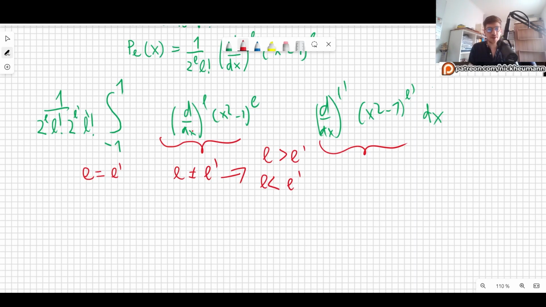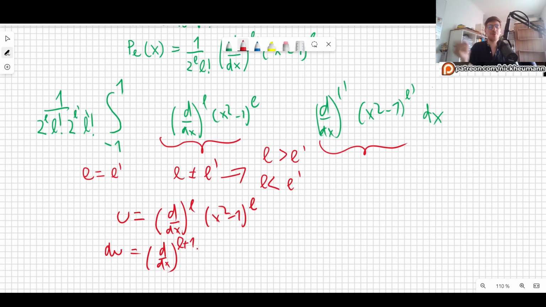I'm going to pick this first one as my u because, I don't know, it appears first and I like that. So u will be (d/dx)^L (x² - 1)^L, which means that du will be the derivative. And notice how easy it is to take the derivative because we are taking the derivative of something that was derived L times. So simply derive it L + 1 times. See, very easy. And this is unchanged, right? Because this is simply the thing we are taking the derivative of. We don't have to explicitly calculate it. Then we have dv, which is also going to be, well, there is no change here, of course. This is dx, by the way.